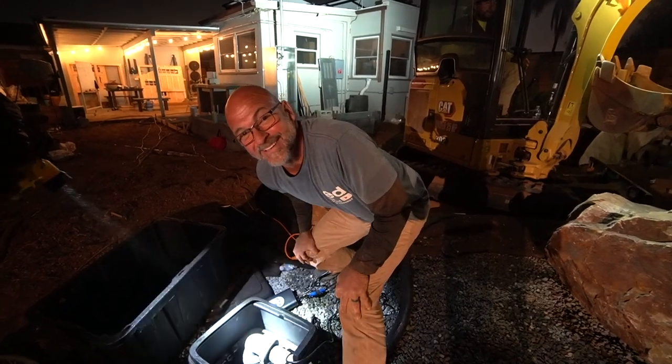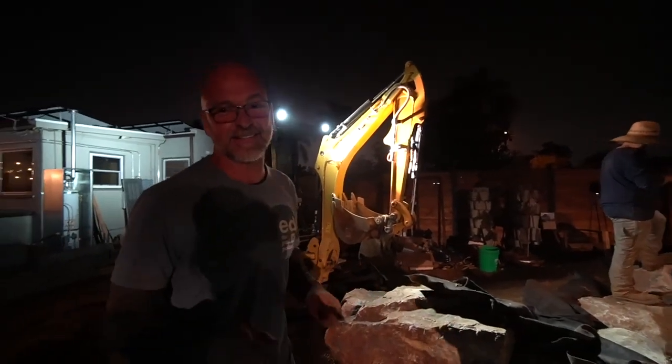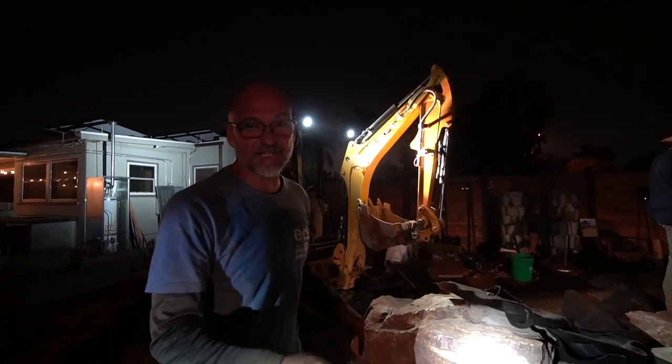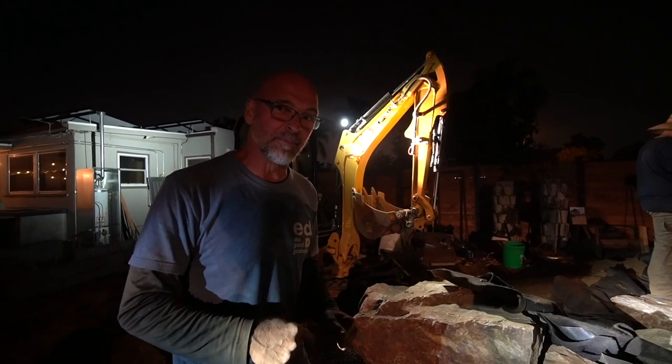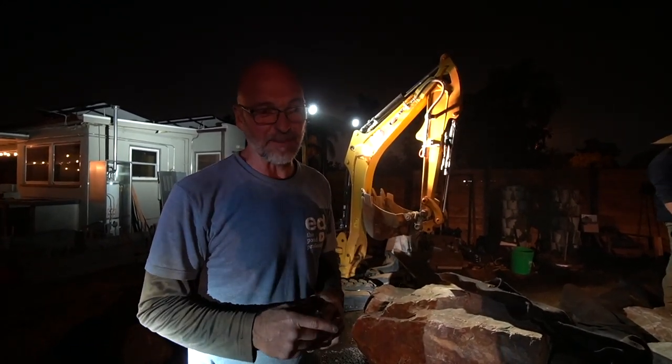We are plugging a pump in in the dark. This is not the first time we've done this, but still exciting nonetheless. We are going to get this running. We are 95% done. We got a little bit of edge treatment. It's just getting a little bit too dark. We're going to get the pump operational, come back in the morning, tweak everything out, do all the little detail type stuff so we can finish up this project.